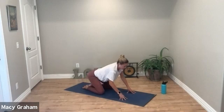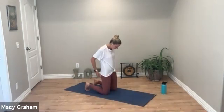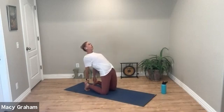Then you're gonna curl up in a kneeling position. On your knees, you can tuck your toes under for a little bit more support. For camel pose, you'll bring fingertips up the low back and try to open the chest as you move the hips forward. You can stay here or you can try to work back for your heels. Either one, you'll want to feel the front side of the body open and stretch.